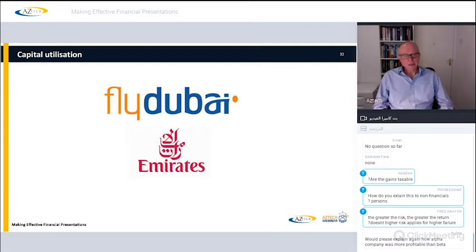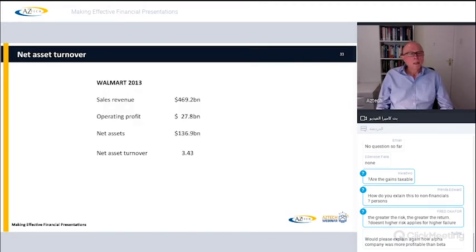Low-cost airlines work on a very precise business model where profitability depends on high levels of utilization, high levels of what they refer to as loading, which means filling every seat on the aircraft. Emirates is a traditional airline where they do things differently. And if you observe one of these flights, you'd see that it typically takes around an hour and 40 minutes to get one ready to go off on another flight. So there's an important difference between the capital utilization in these two different business models. The low-cost airlines achieve much higher levels of capital utilization. And this is also reflected in this measure of net asset turnover.